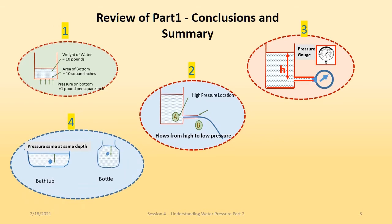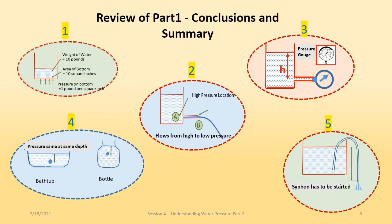4. Pressure is the same at a given depth, no matter what the surrounding amount of water is, whether it's a lake, a bathtub, or small bottle. 5. We showed how a typical siphon works and how it needs to be started for it to work. Okay. So having got that out of the way, we will move on to our main project.